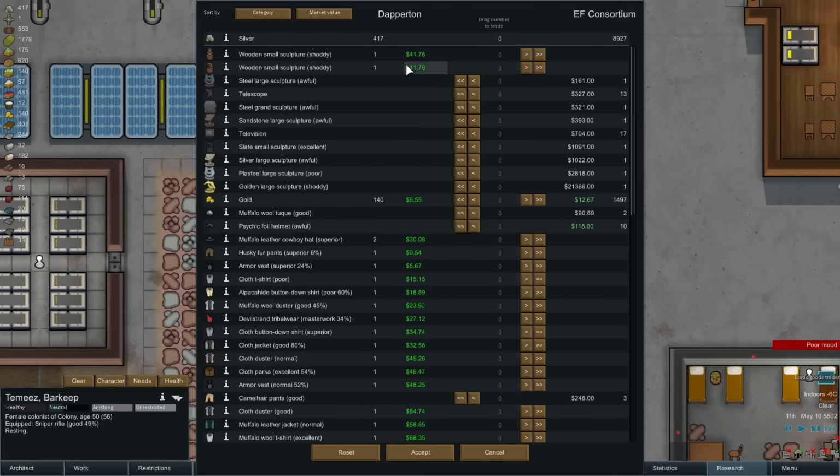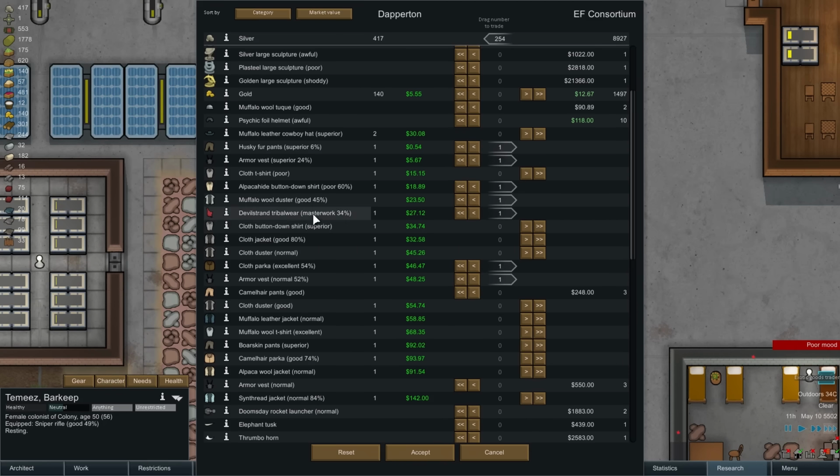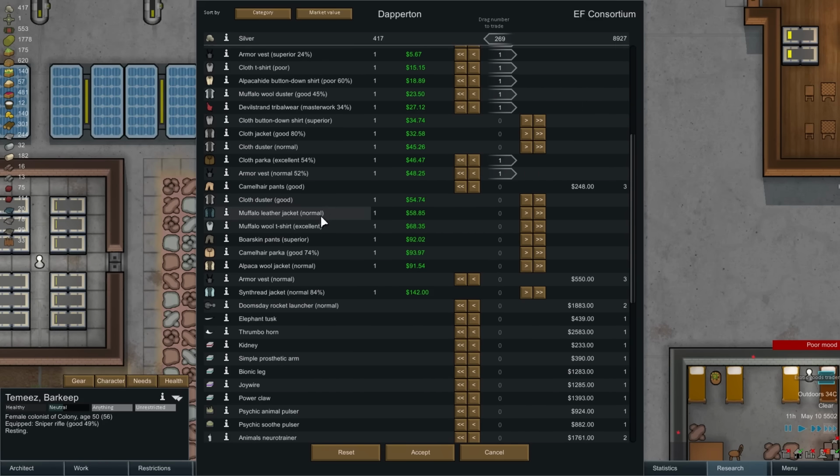Right, we can sell. We've got two small wooden sculptures. They're both kind of rubbish. I'm not sure if we would have gotten more from selling the actual wood itself. Oh, well. Right, superior, 6%. We'll get rid of it. 24. Poor at 60. Anything at 60 or below needs to be sold straight away. Anything that is poor, regardless of quality, needs to be sold straight away. We're making enough stuff now that we don't need to keep the poor items.